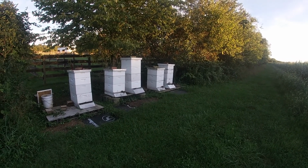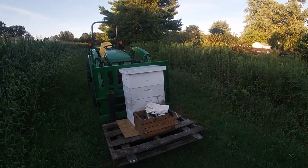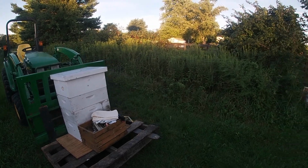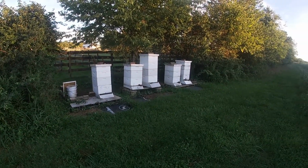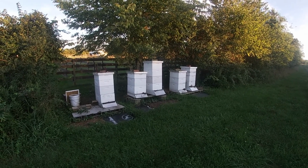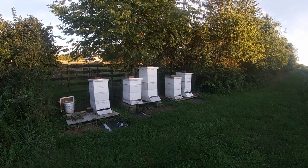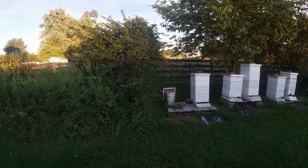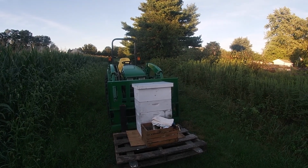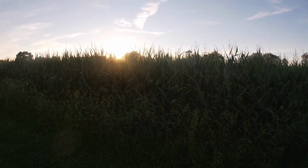All right, I'm back out at the hives. I'm going to take the wet frames. These are all the frames that we just harvested that are in these four supers here. And I'm going to place them on top of four of these colonies. Leave them on there for like a day or so. Let the bees clean out all the residual honey and whatever else they can get out of there. And then I'll come back and take these boxes off and prep them and store them for the winter. It's actually a gorgeous evening. Sun setting here through the cornfield.